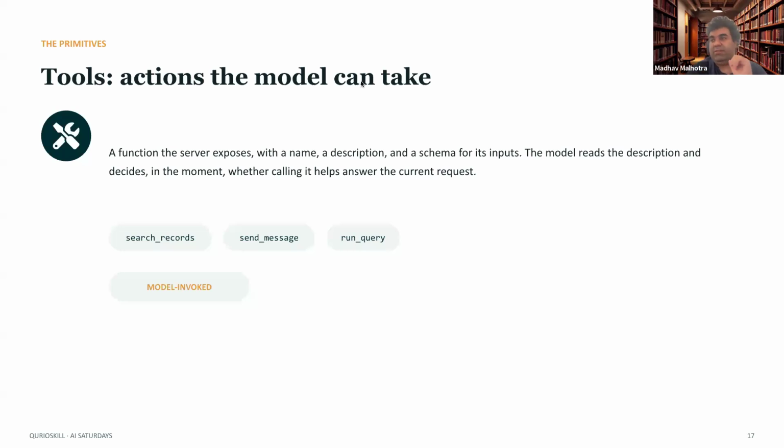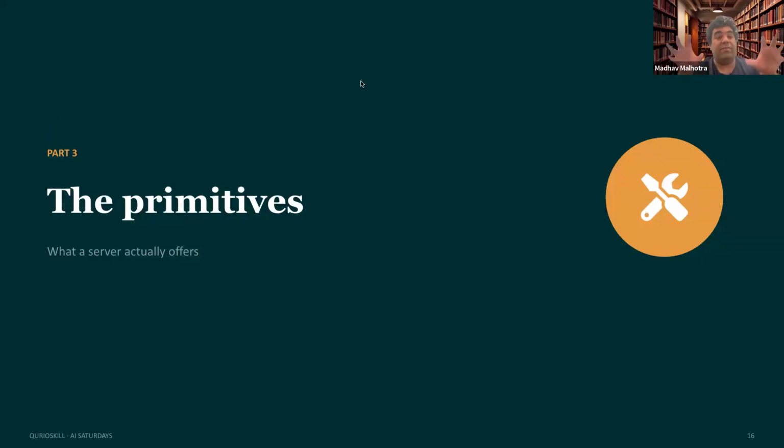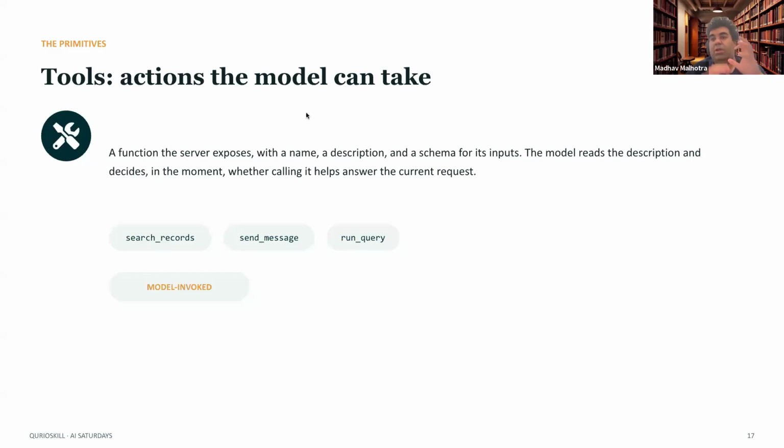Okay, so let's talk about primitives. When I say primitives, I mean what are the different options that your MCP server can provide to your host, to your AI agent. Now, the first thing that it provides is a set of tools. Tools are actions that you want your AI agent to do. So, a tool can be search records, send a message, run a query. Tools can also be like I was showing you when I was using the weather MCP that I have created. It calls a tool known as get weather, which is going to give you the weather of a particular state in the US. So tools are actions, and tools is typically where you are calling the backend APIs.